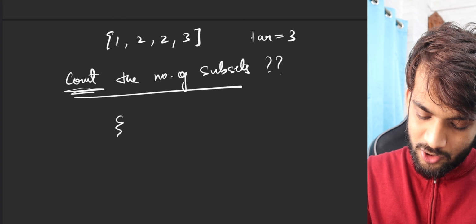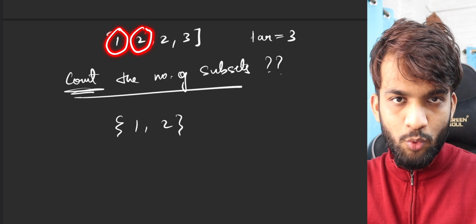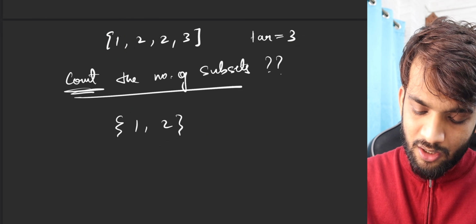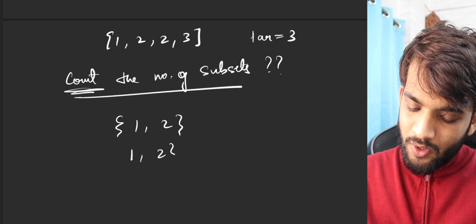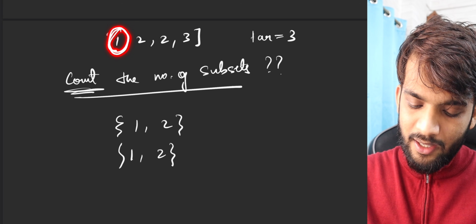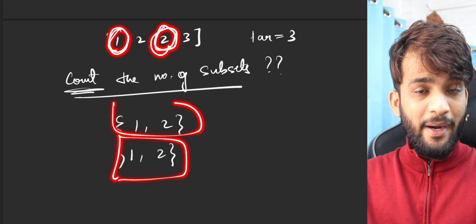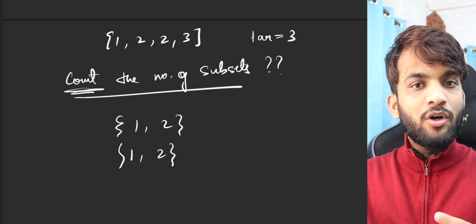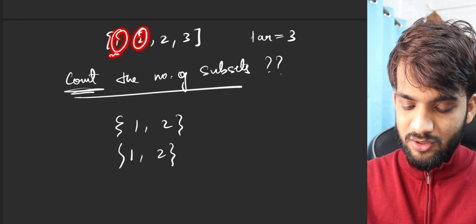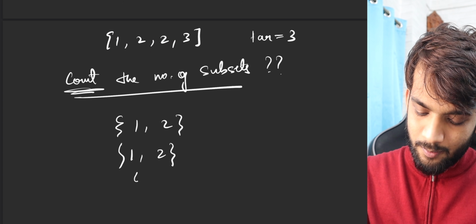So I can say one of the possible subsets is 1 and 2, where I pick this 1 and I pick this 2. If you pick these couple of elements, you're bound to get the target 3. The other one is again 1 2. Now they might look similar, but this time it is formed by picking this 1 and this 2. So I picked two different elements to form this 1 2. Yeah, the subsequences might be the same, 1 2, but doesn't matter. I want the unique elements to be picked. This is 1, this is 2, so it's a different subsequence. If this 1 and this 2, it's a different subsequence. Make sense? And the other one can be 3.